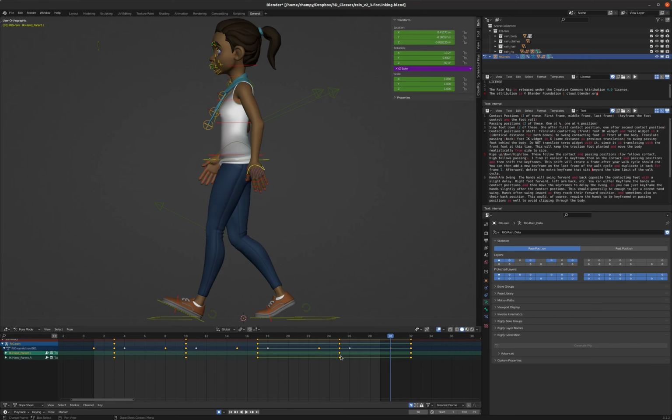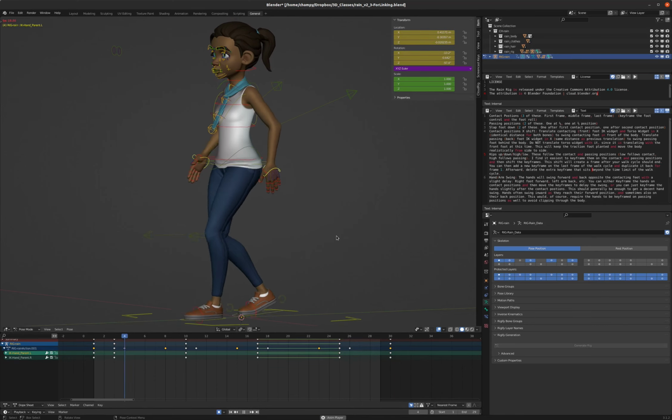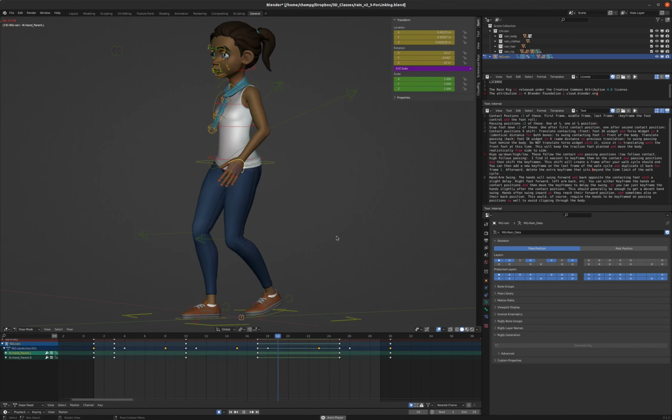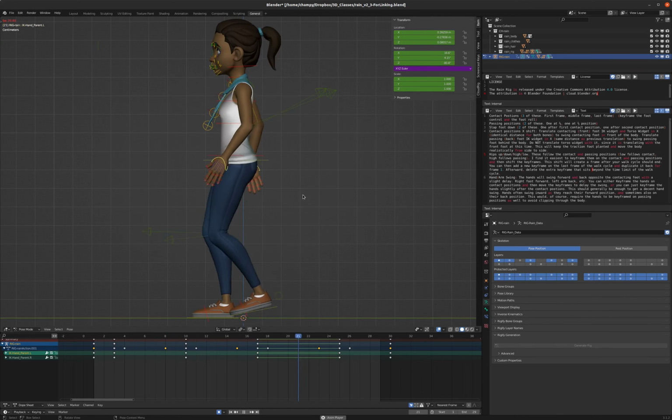But again, since we've moved our keyframes, we actually have the information to make the keyframe we need. So with both of these bones selected, I'm going to keyframe and then duplicate my keyframe back to the beginning, and then delete the extras at the end. Okay, so that's looking pretty good.